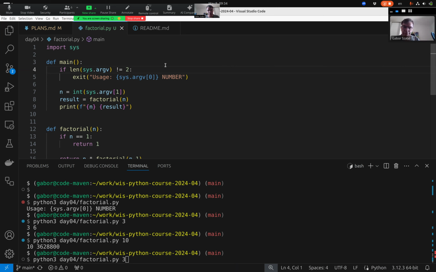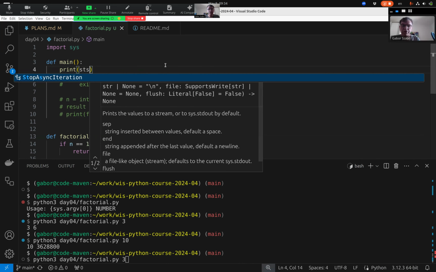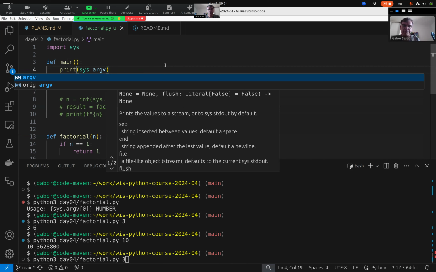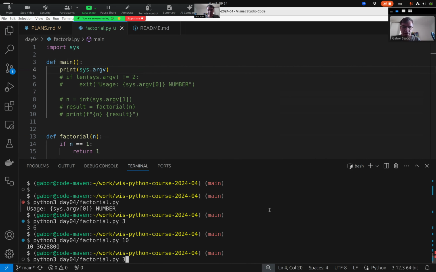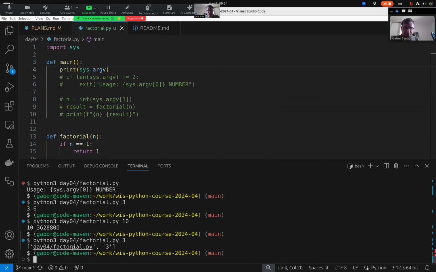So before I continue, let's just print this out. Okay, I print the content of sys.argv. Okay, so you can understand it. So now you can see that it contains, this is the list, okay, in square brackets, and there are 2 values in the list. Okay, the first value is the name of the program itself. Okay, so I ran Python 3 and then the name of the program and the number 3. And the second value is that number 3. So whatever I provided to the program. So whatever comes after the word Python 3, or probably in your case Python, all those parts are going to be in this sys.argv.